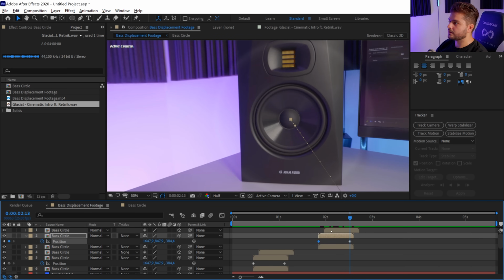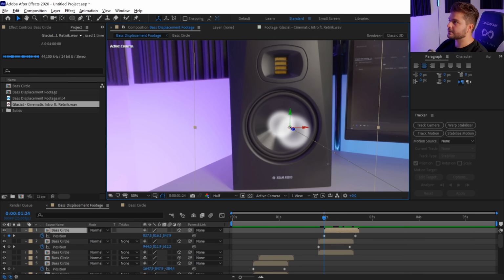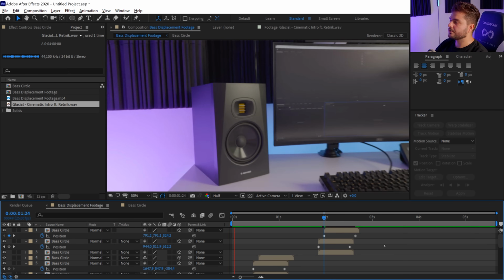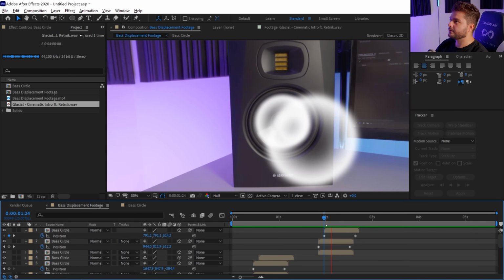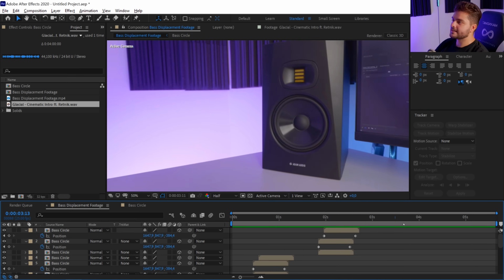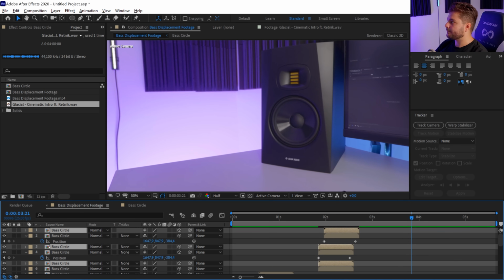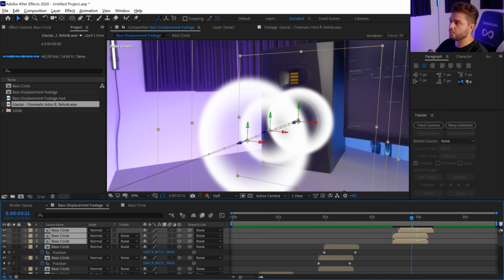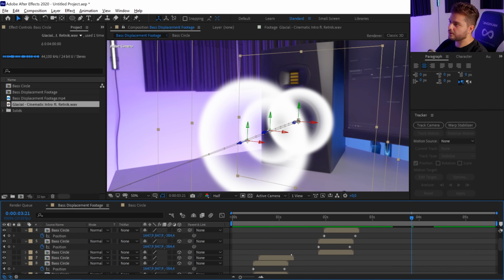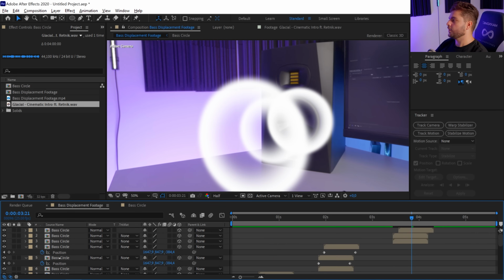It's looking all right for this one. And then for this one, we're also going to make sure it starts from the circle. So you have to manually do that a little bit. And you can do this as many times as you want. So now it's up to you to select these, duplicate them, put them on top, and then move them wherever you want the bass to be. I'm not going to do this exactly right now because you know the workflow.